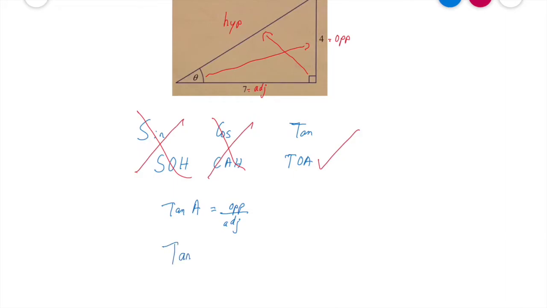So in this question, a stands for the angle. So in this case I'm looking for tan of theta is equal to my opposite. Well I've worked out my opposite is four and my adjacent is seven. So tan theta is equal to four over seven.